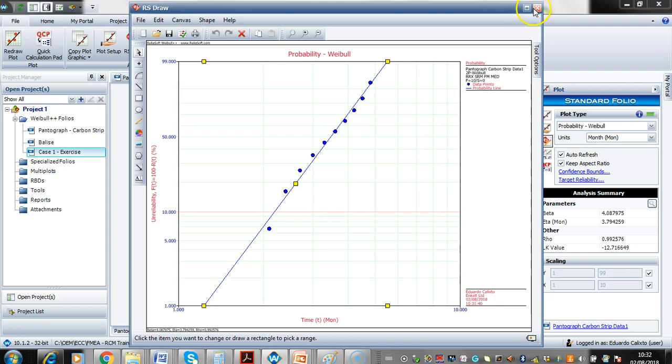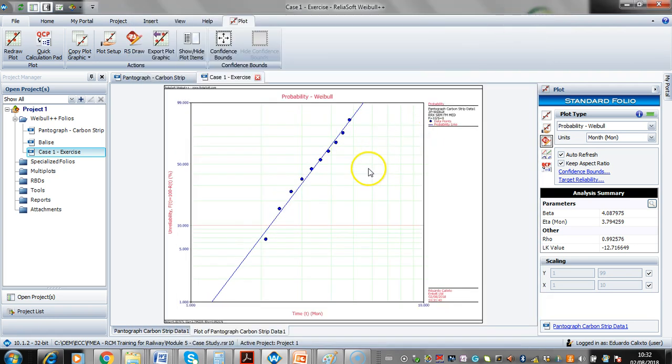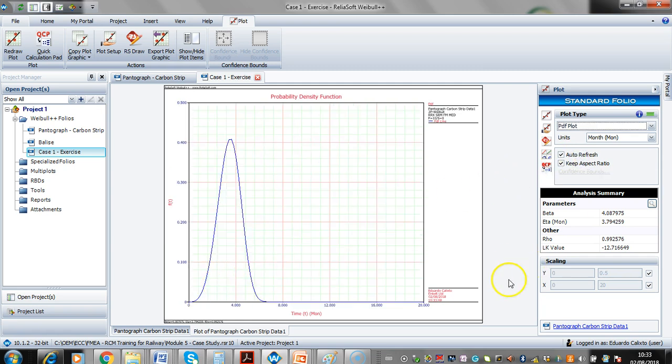Okay, so just a demonstration. Now of course beta will be the coefficient in here, but it's not necessary to have a paper in here because we have also the parameters already calculated. So we have these different options here to plot. The most important is the first one, the PDF. The PDF demonstrates how the failure patterns happen, so that they are concentrated between 1 and 5 months, around 1 and 5 months, 6 months, and we can see that's the pattern of the failure.